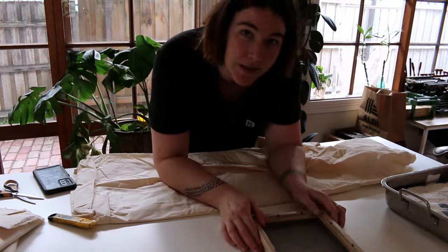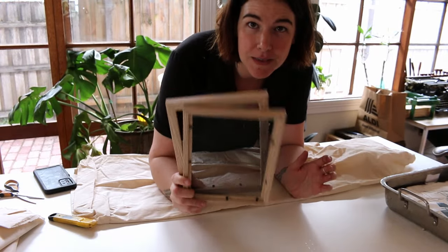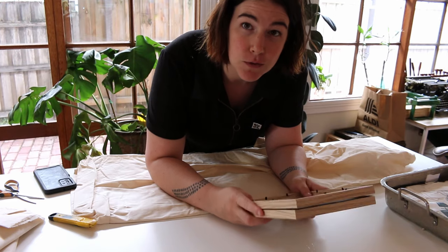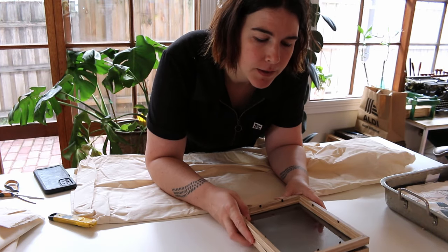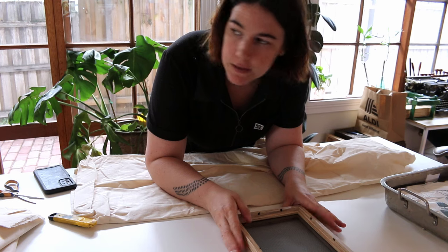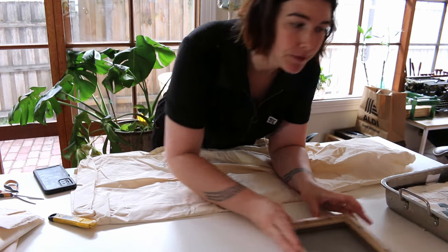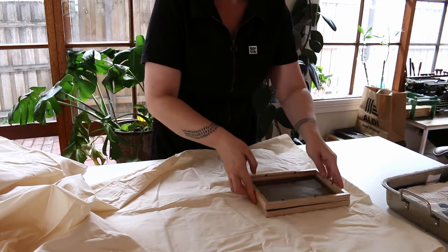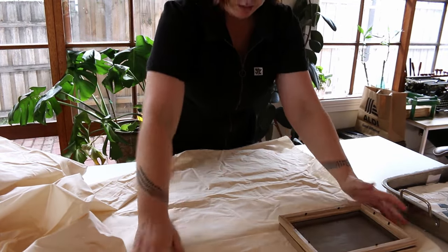We need the fabric to be a little bit bigger than the size of the paper so that I can handle it. And I saw one person hanging up their made paper, which I might do, like hang up like this. So we get three that way. That'd be pretty good.